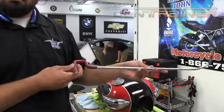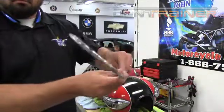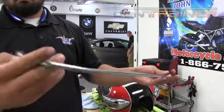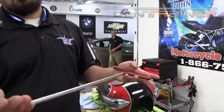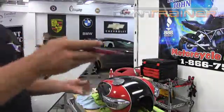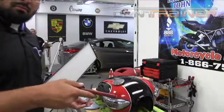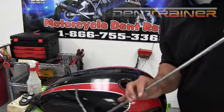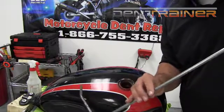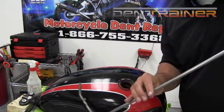All right, everybody. So now we've got to the point where we've blended a lot of that stuff out, and I'm going to be using this custom bent tool. This is one of my favorite tank tools when you're in a situation where the dent is closer to the filler tank, because that big curve that it has in there comes around and you can actually drag it back in towards the dent. It's got a big curve, kind of like a J there.